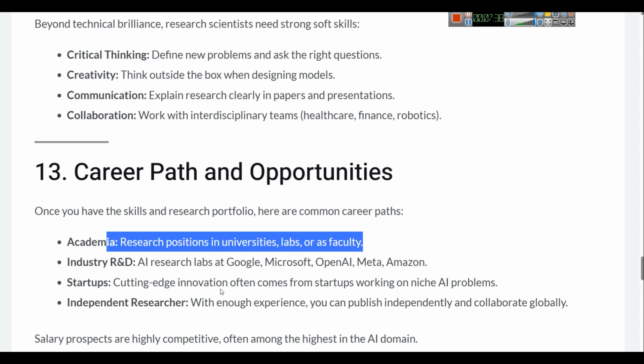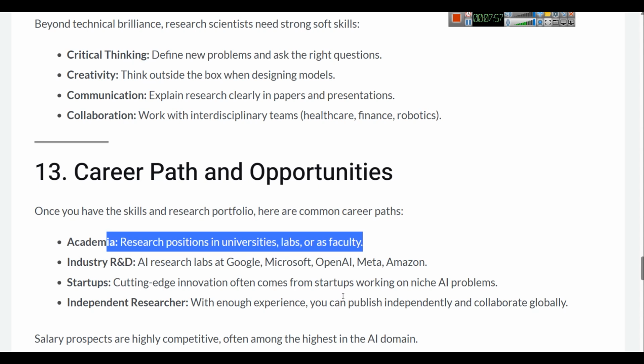Cutting edge innovation often comes from startups working on niche AI problems. So you can join them and you can become an independent researcher with enough experience. You can publish independently and collaborate globally.